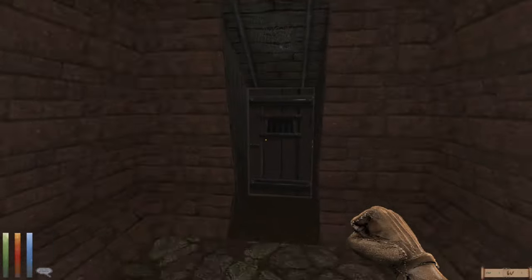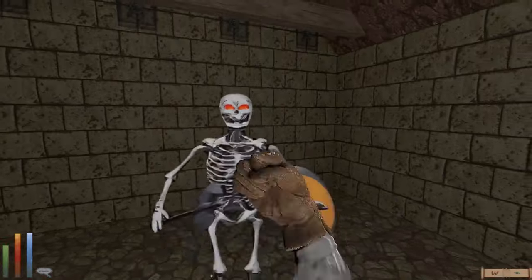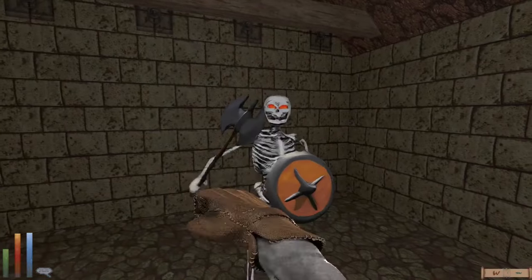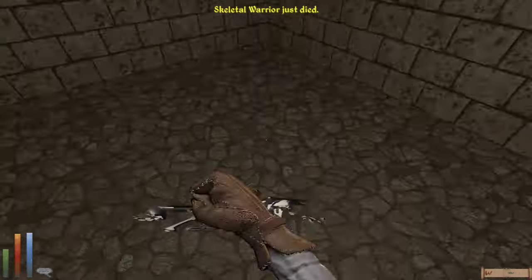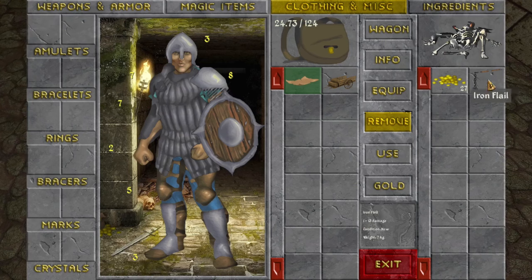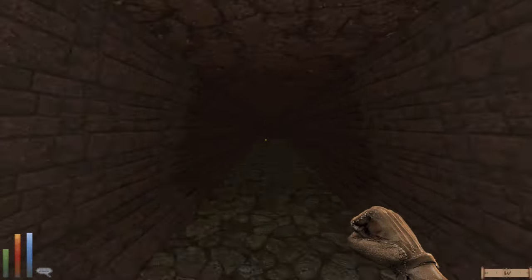And there's a skeleton in here. Come on, boy. Come on, boy. Generate? No. That's right. I couldn't make it because I didn't have enough money. Okay, iron flail. Nope. Try better next time. Try harder.